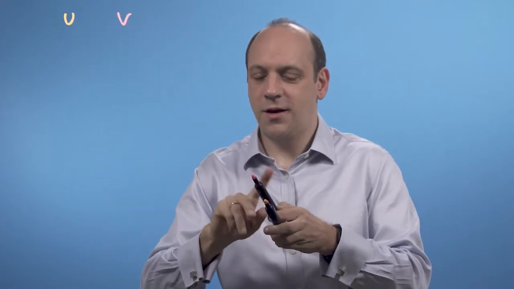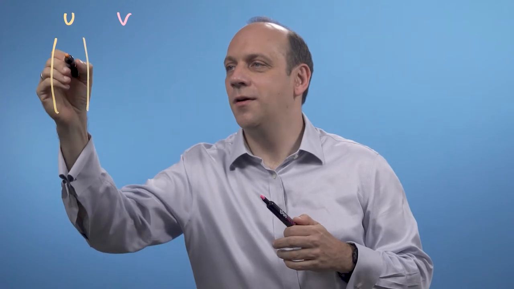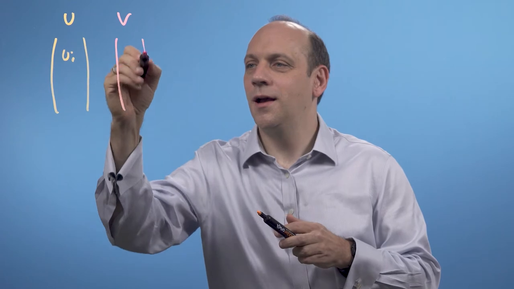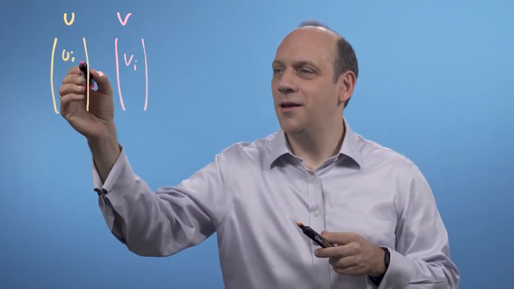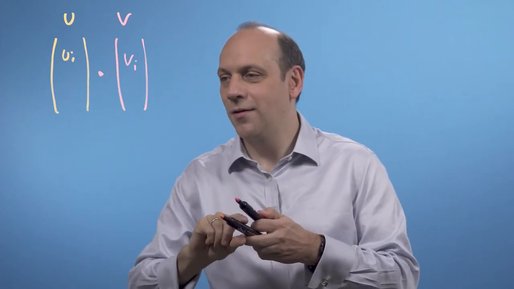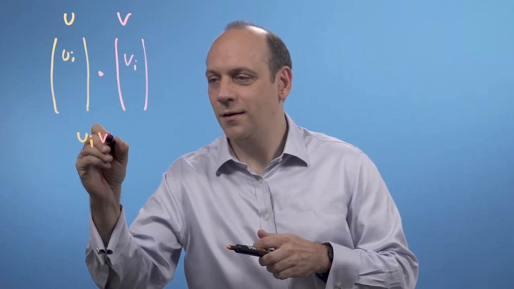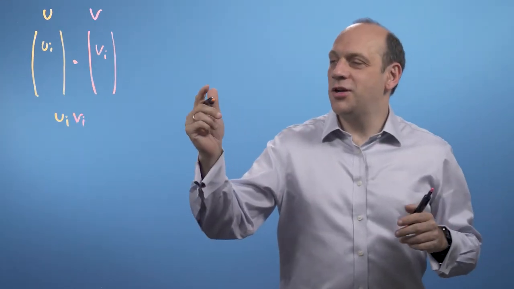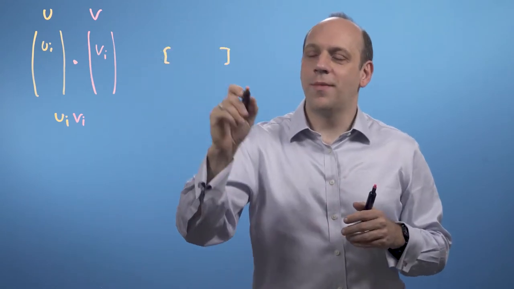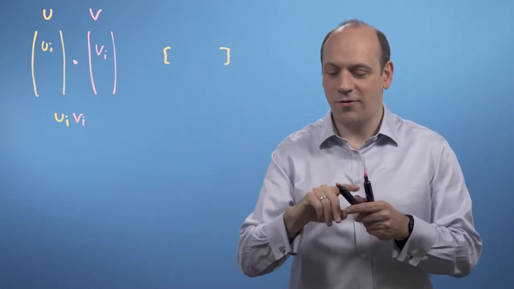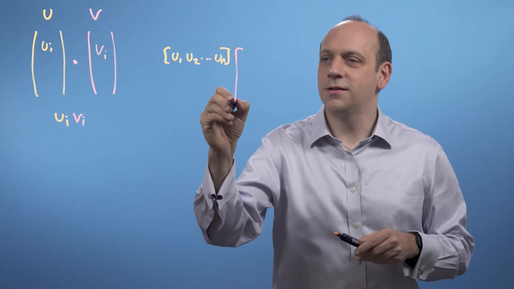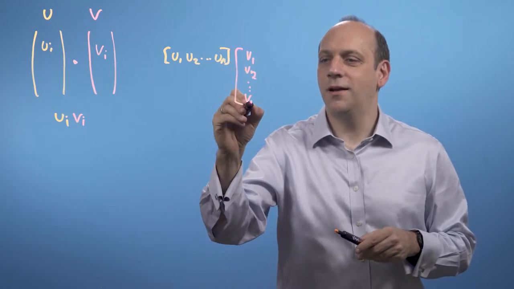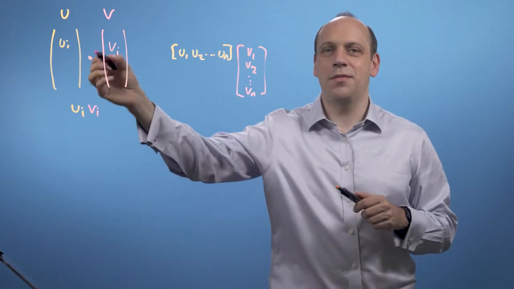So if we've got two vectors, let's call them U and V, and we'll say U's a column vector having elements ui, and V's another column vector having elements vi. And when we dot them together, what we're doing is we're multiplying u1 by v1, adding u2, v2 all the way up. So in the summation convention, that's just ui vi, where we repeat over all the i's and add. But this is just like writing U as a row matrix, pushing U over from being a vector to being a matrix with elements U1, U2, all the way up to UN, and multiplying it by another matrix, V1, V2, all the way up to VN. That matrix multiplication is the same thing as the dot product.